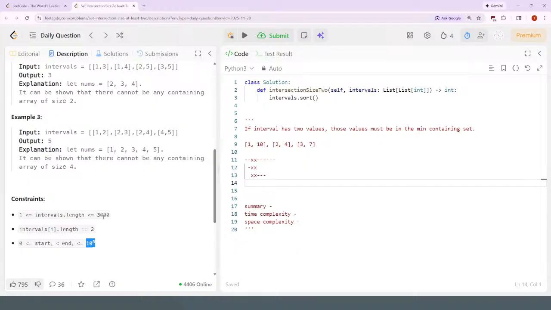The intervals have 2 values. Those values must be in the containing set.